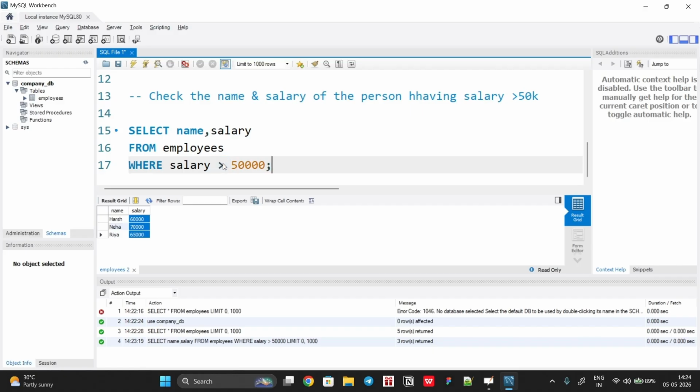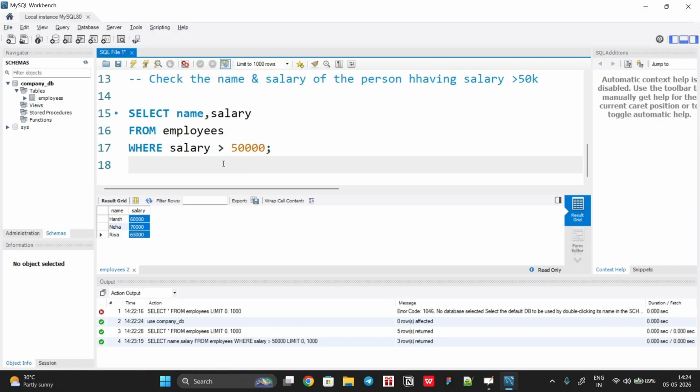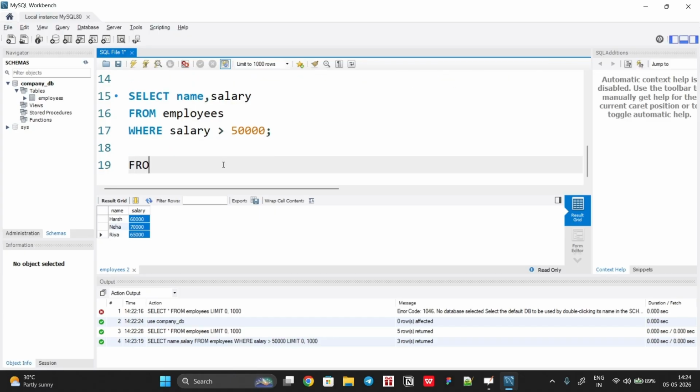Now we know the execution order of the where clause. What comes first? From comes first, right? Then comes the where clause, where we do the condition, right? And after that we get the select statement. So everyone remember this, right? That means filtering happens before selecting the columns. If you select the columns first and then do the filtering, that does not make sense, right? Anywhere, you will first filter everything, then put it in a box, and then give it to the end consumer, right? So it works the same way.